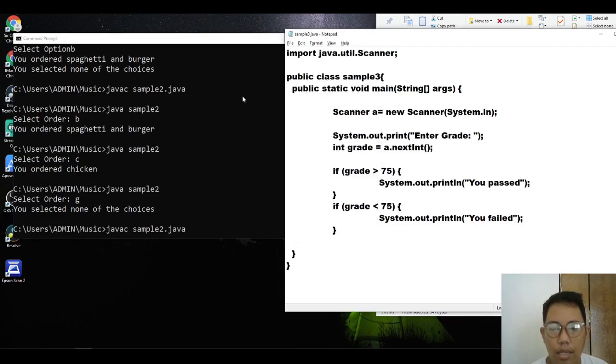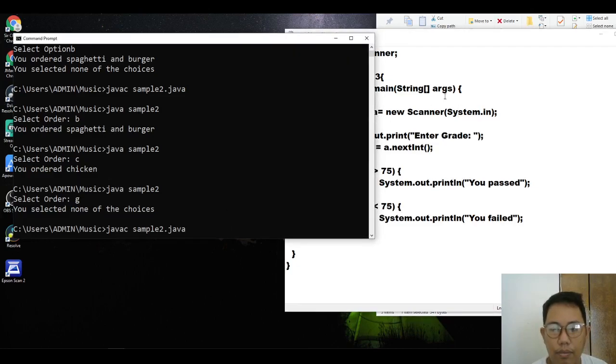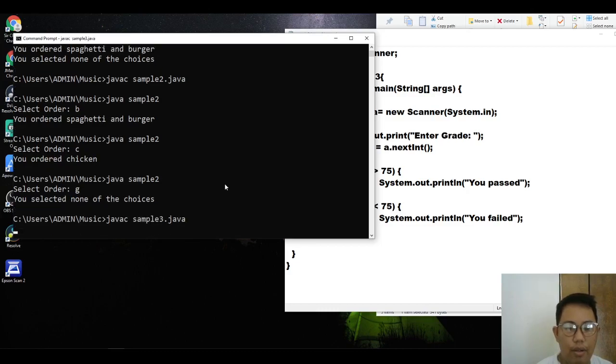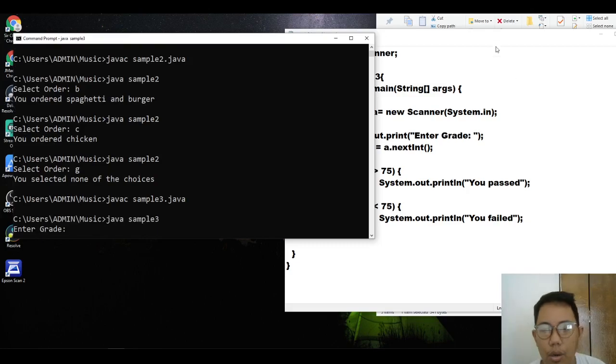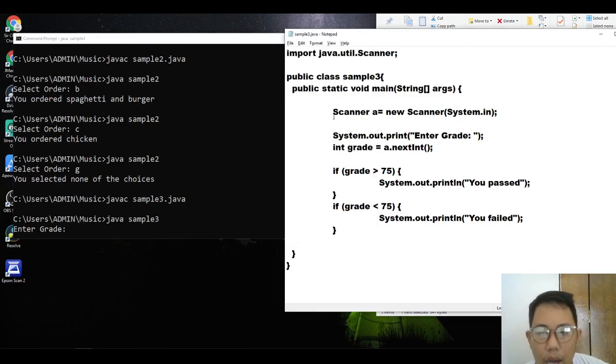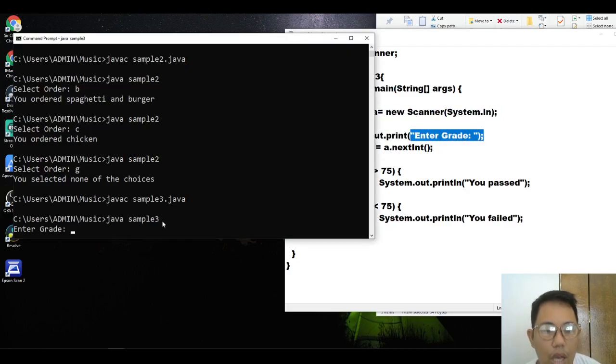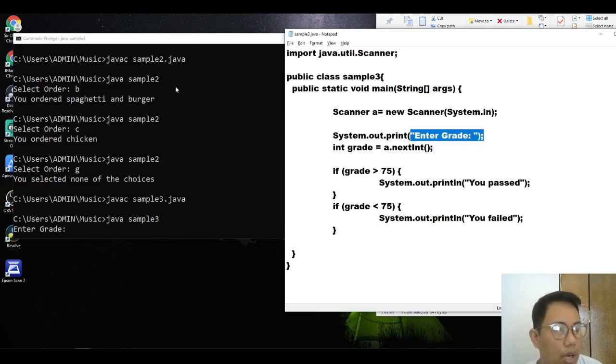My class name is sample 3, so javac sample 3.java. No error, so java sample 3. Notice this is my program. Again, this is scanner. System.out.println enter grade. So that's why when I press enter here, enter grade came out, right?